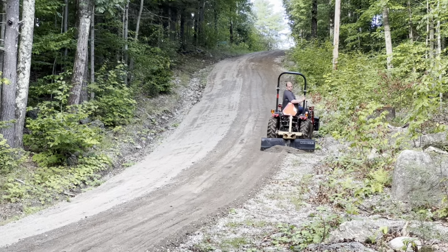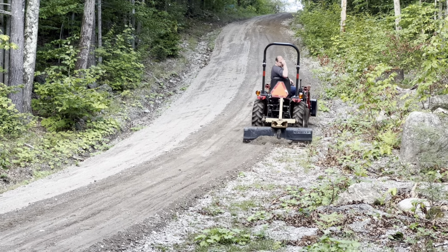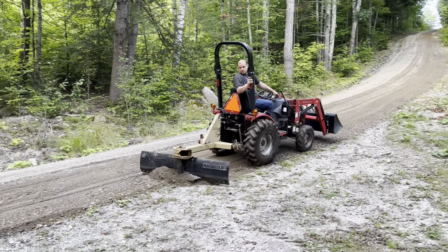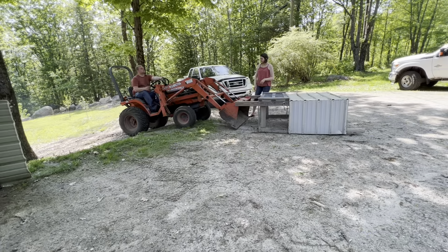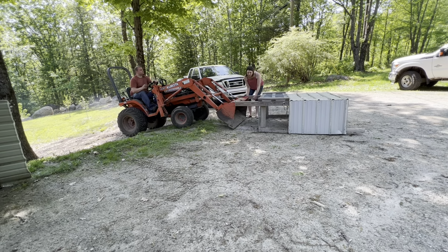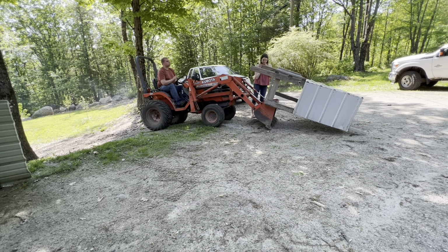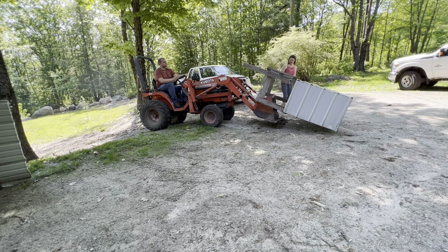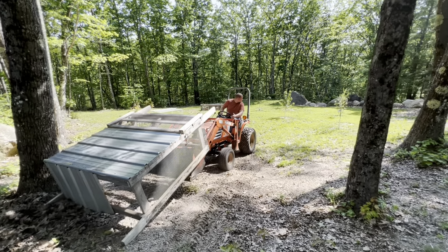But here you can see we have had the box blade there, and now we have the blade here that we're using just to shape our driveway, trying to keep it higher at the top so that when it rains we don't get a whole lot of runoff. So that's another thing we use our tractor for. But you can see the Kubota here. It's the first tractor that we bought used, but it wouldn't run in the winter months. That's why we ended up getting a different tractor. But moving little things around makes life a little bit easier.